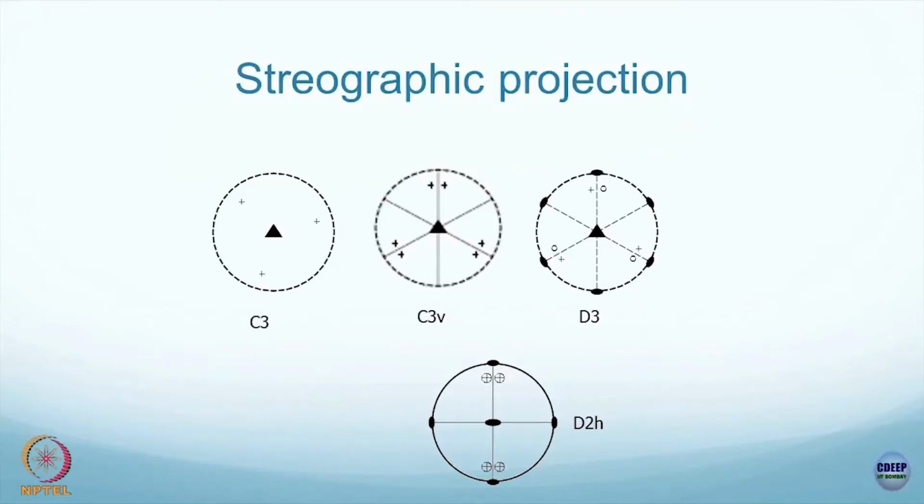And also in the picture, whenever you have a sigma h plane, they replace that dotted outside circle by a hard circle, okay. So, looking at it, they should know what is the symmetry group they are looking at. Once they see a solid circle, they will know there is a sigma h symmetry, and then they look at all these points and axes which are shown here, and they will know what are the elementary operations which are there. Okay.